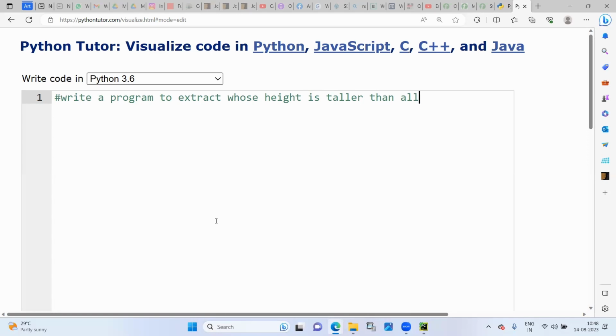How many lines of code does it require? It's very small. Just see, one way is: a list of heights is equal to range of 1 to, how much, 1 lakh.